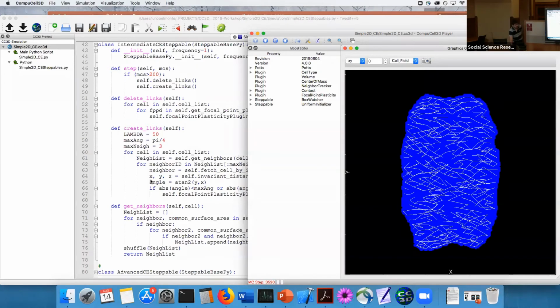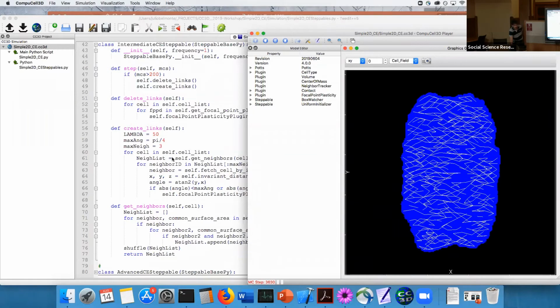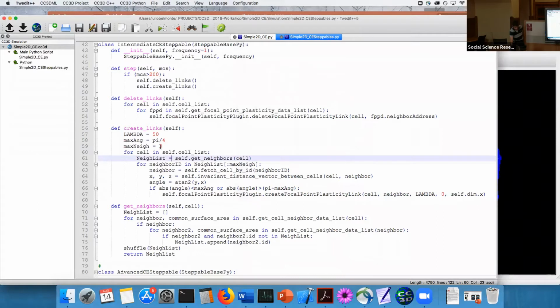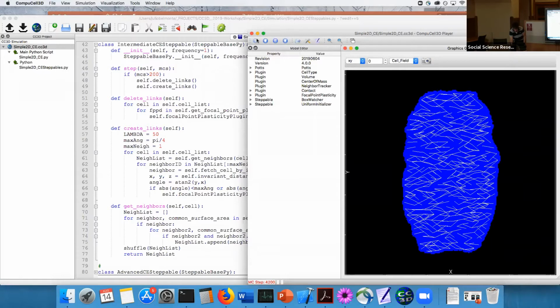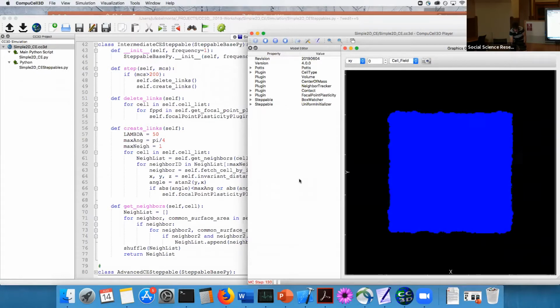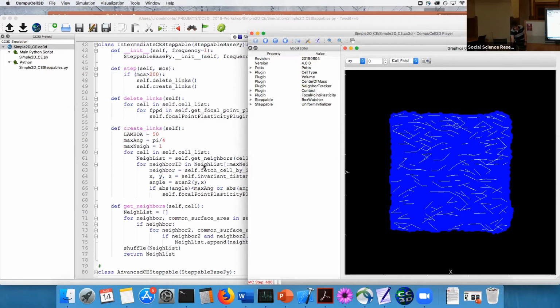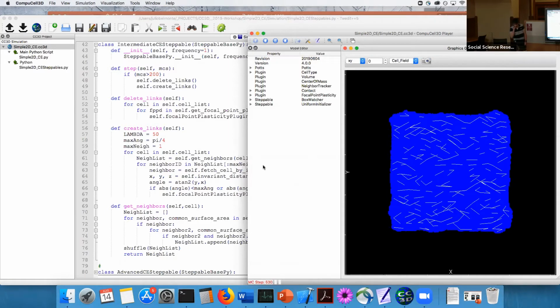Any questions on this second one? I can also make the maximum number of neighbors 1, and then of course this will not work very well. Actually, if I make the ones from 1 to, no, it's working.